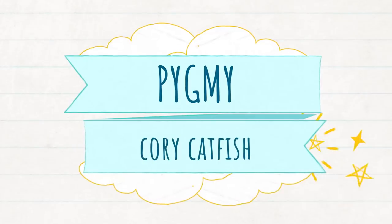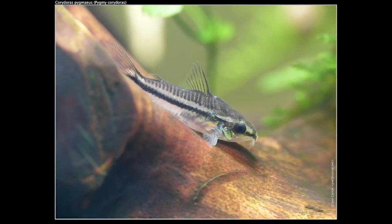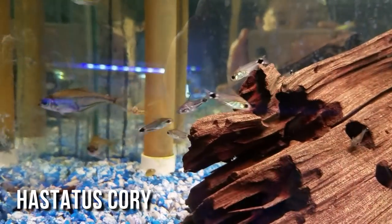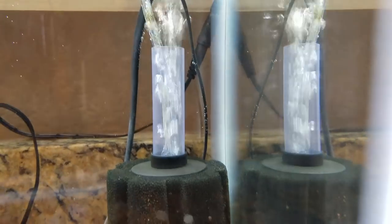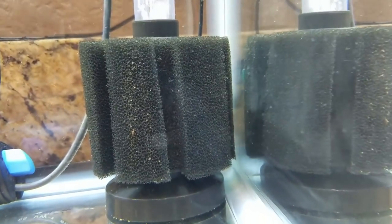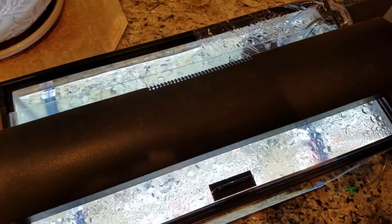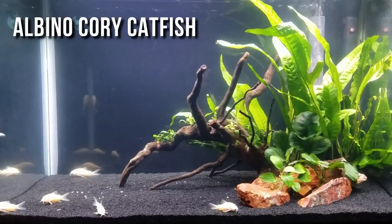Now, the top vote from all my viewers was pygmy corydoras, which is so adorable. I love the way they look. I've never kept them before, but I heard they're the easiest to breed out of all the other miniature-sized cory catfish. For tank setup, you want the same things: sponge filter, lots of dense plants, and then apparently they can be kept in the low to mid 70s. You also want a lid because apparently they can be jumpers. Other than that, they seem really similar to breed like other corydoras.